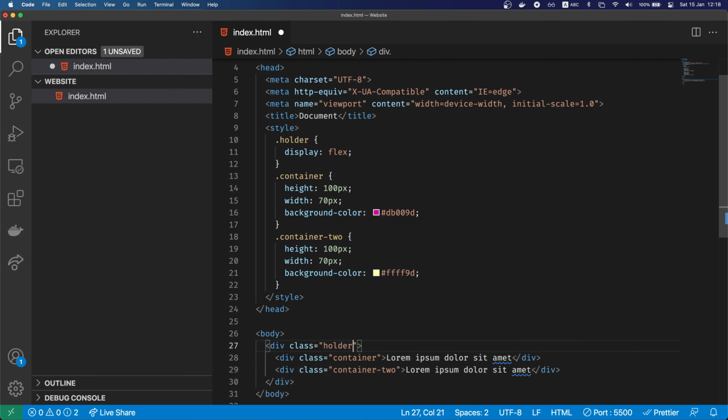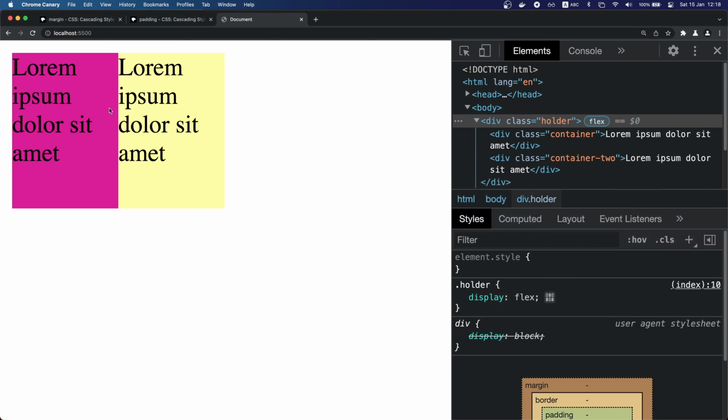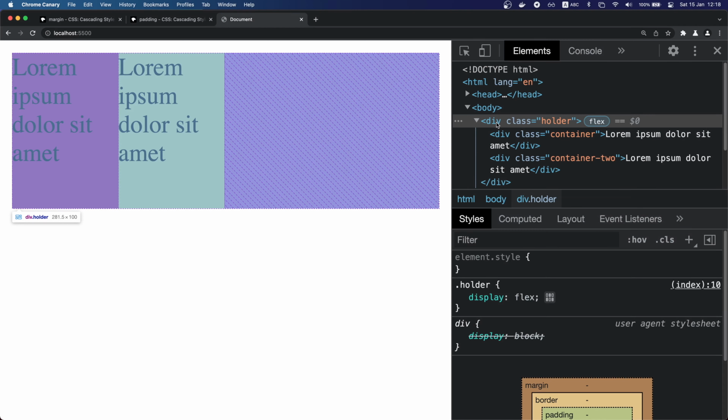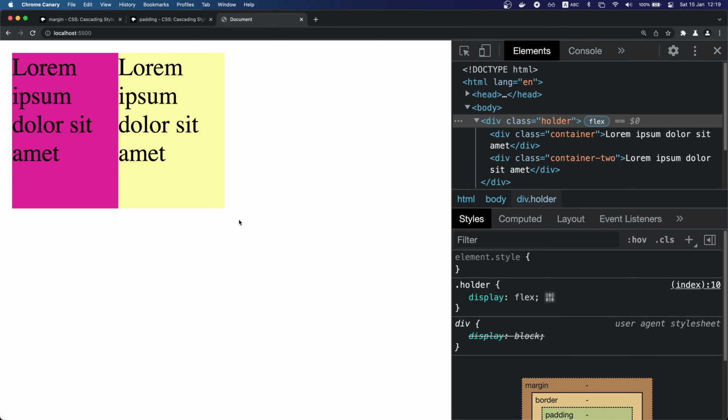class, folder. Now the naming doesn't really matter. I can change everything here or this name to X. I can just have it as X and it will work, just naming. So maybe I'm not choosing the best names here, but you can kind of ignore the naming. You can choose your own naming if there is a better name that makes sense for you. And voila, you can see I have this display flex. I have those two divs, one next to the other, and we have them on the same row.